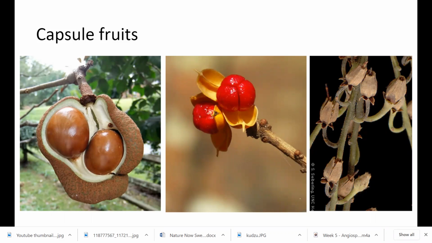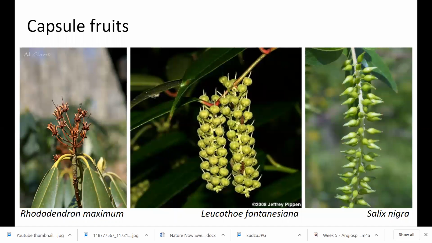It's Oxydendron arboreum. So this is an example of a member of the heath family that produces a capsule fruit rather than the fleshy berries that are so tasty to eat. Right, so we have Aesculus sp., Celastrus orbiculatus, or Oriental bittersweet, and Oxydendron arboreum. More examples of capsule fruits that we'll get to later this semester.